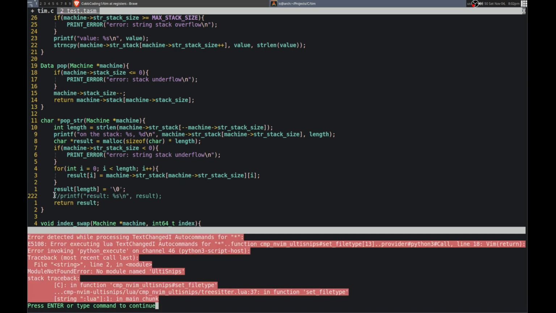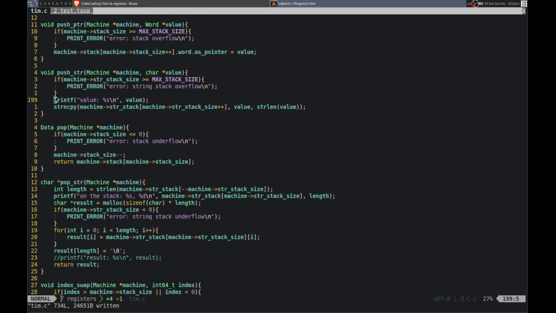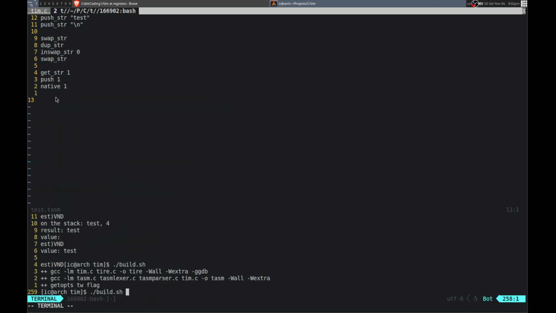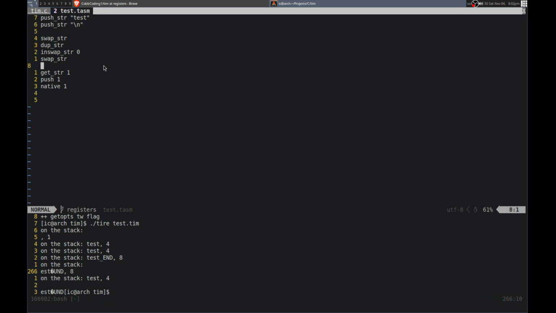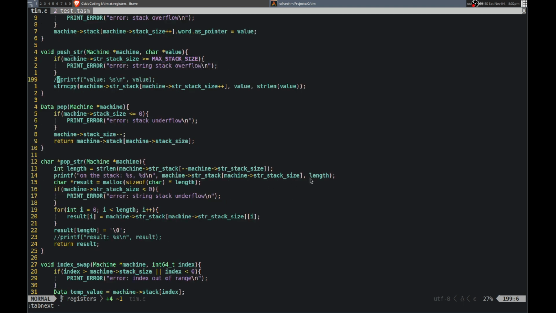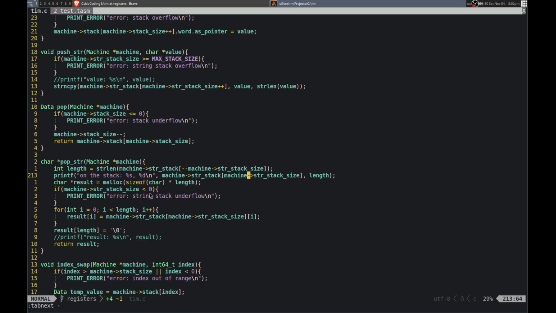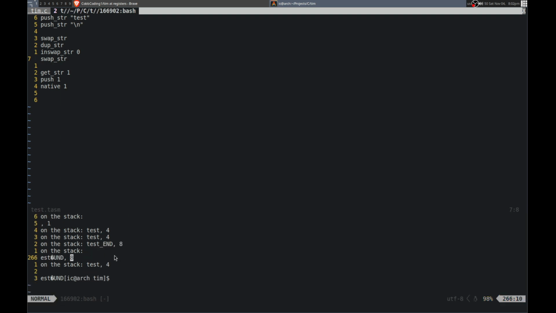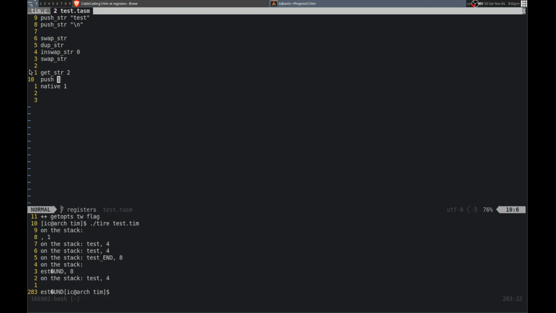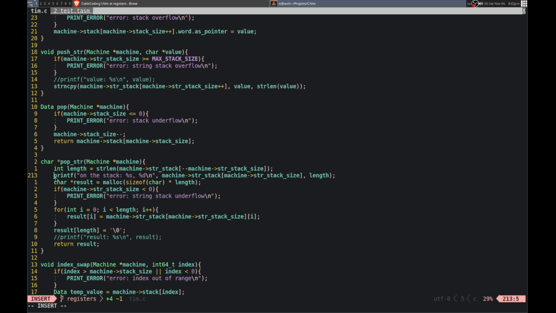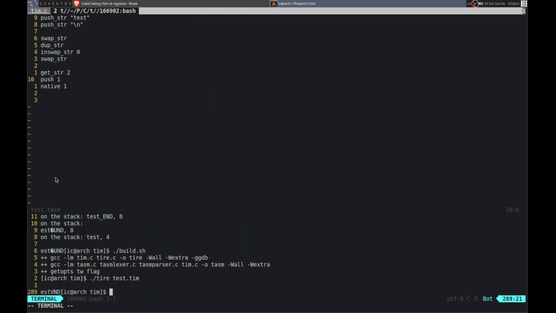So let me get rid of these print statements that I added, except for on the stack, we'll leave that for now. And then I will build this and then run it. And all right, so this is what we actually print in here. So we can sort of see where it's at. So this is when we pop it off on the set, test 4, and then test 4, and test n. So yeah. So it should be data in though. Let me not print it in here, or let me only print it in there actually. Yeah. So that will print. There we go. That will print that. So let me get rid of this one, and then we will only see what we're printing in the file. So that is what we print.